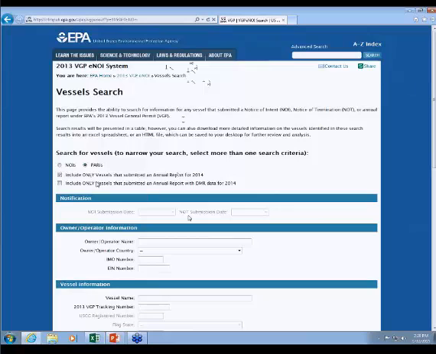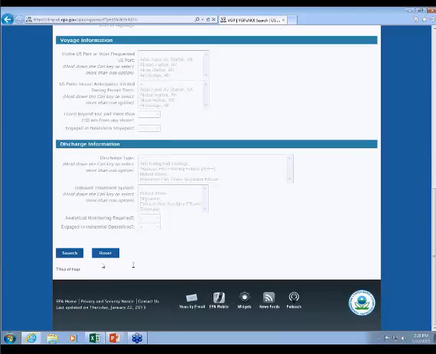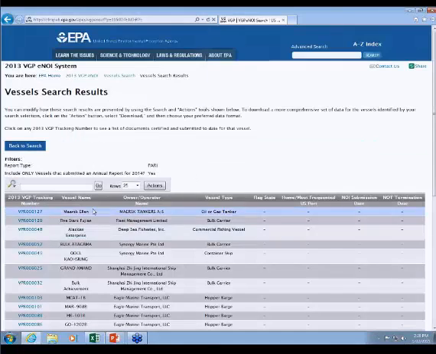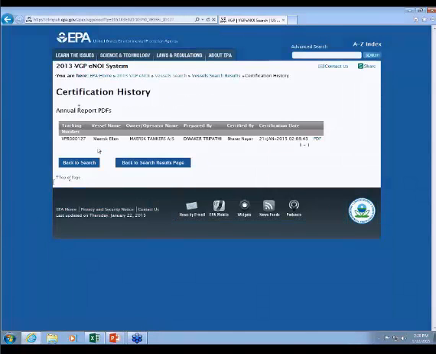If you want the annual report information, we've not yet made that available in spreadsheet form, but again, I selected it. If you then click on a specific tracking number, it pulls up a list, and since these were PERI vessels, they didn't have to submit an NOI. If this was an NOI vessel, it would have one table that had their NOI information, the second table that has their annual report. And so here is the annual report for this Maersk vessel.